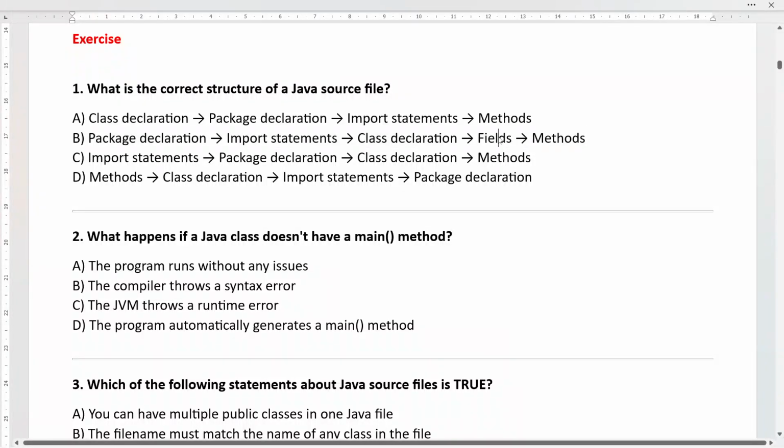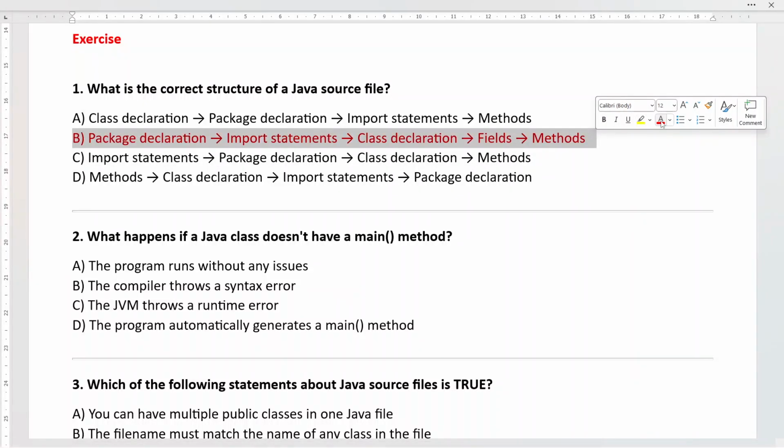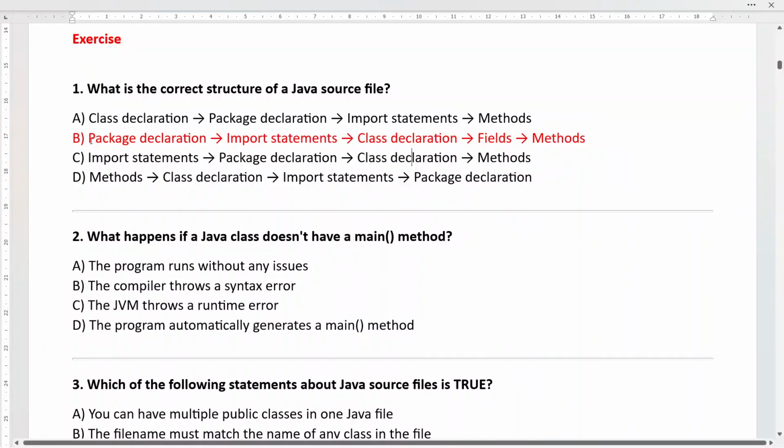So option B is the correct option. For easy remembering, P for package, I for import, C for class: PIC, pick. We can use the keyword pick: package, import, class. So this is the order in a Java source file.